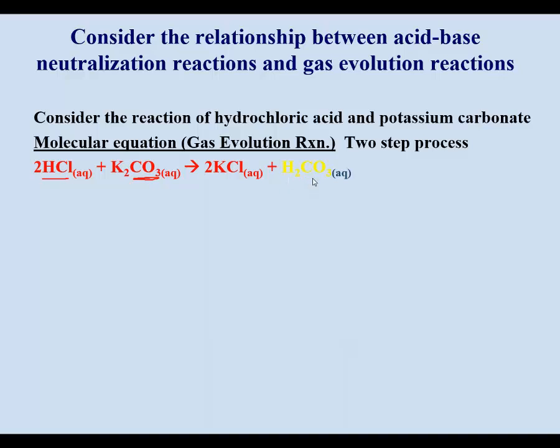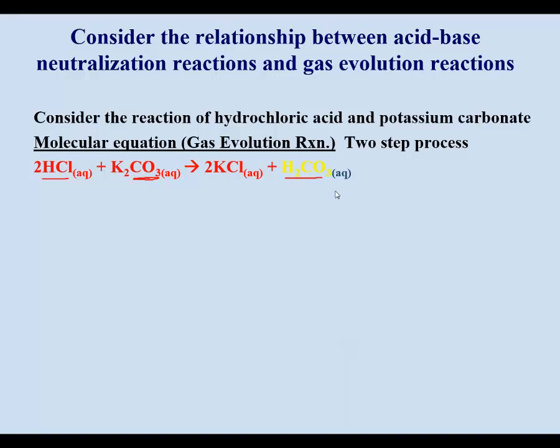So we can sometimes do that. Strong acids can sometimes protonate bases to produce weaker acids. We end up here forming a soluble ionic compound where the potassium cation is from our weak base, our chloride ion is from our strong acid, so we get potassium chloride, which is soluble, and we end up with carbonic acid.